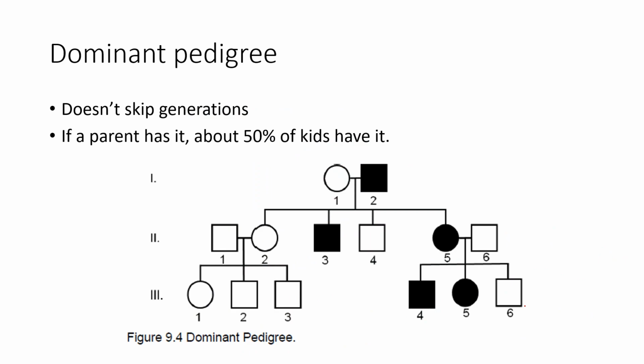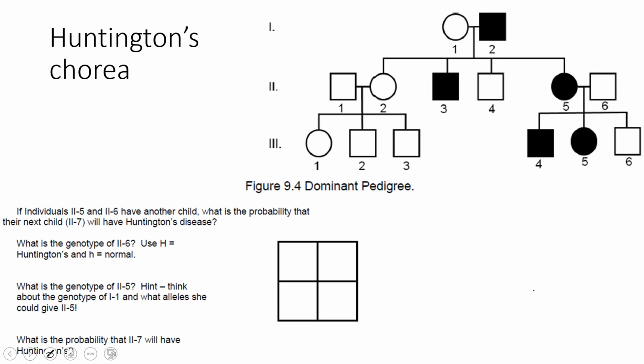Next, dominant pedigree. When you see a dominant pedigree, it's going to pop up in every generation. And when you look at a set of parents, about half of their kids are going to end up with the condition. And notice I said about. It doesn't have to be exactly 50-50. Especially because, as we look at this set right here, these parents only had 3 kids. You can't really do half of a kid having a thing. So it only has to be an approximate sort of a situation.